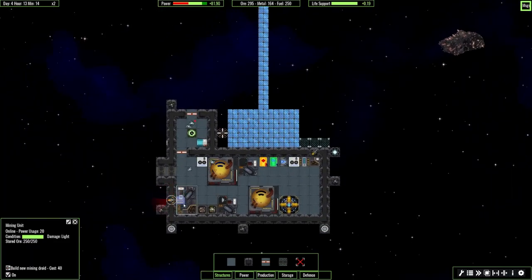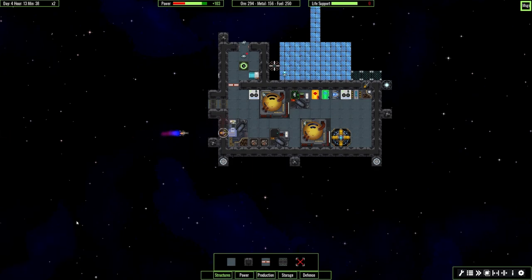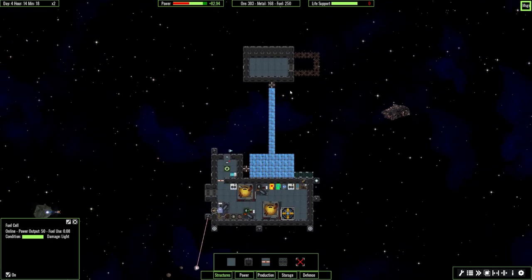Mining unit has no storage available. Yeah, man, it's so frustrating that we literally just can't move stuff out of here fast enough. I just need more droids, to be honest. Let's just get more droids. Double down on additional droids. Also, our fuel use is so unbelievably low. It's like nothing.